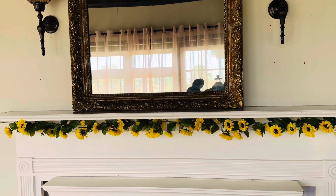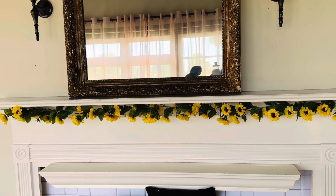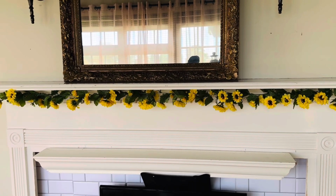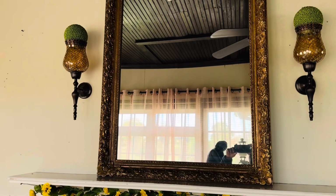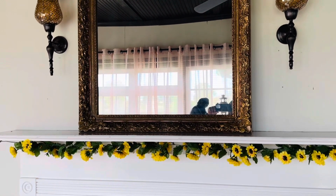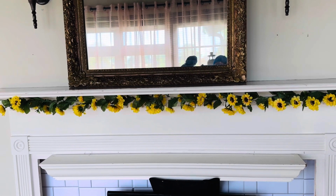So right here, I am showing you on top my small little mantle, and I'm going to decorate both shelves with some spring decor, and then I have the mirror right here that I want to put something on. So come along with me, let's get started. Don't know what I'm going to do as usual, but let us get started.